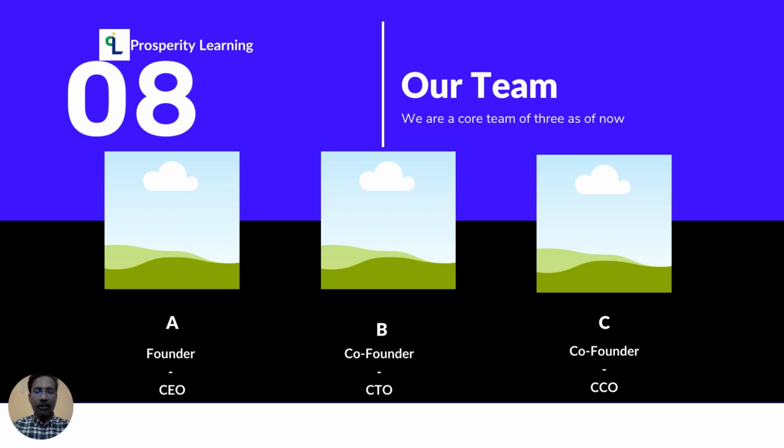Now, since it's an online coaching platform, it is very important for you to have a person who is well versed in technology and has a number of years of experience, at least 5 years of experience in coding and various technology platforms and languages, whether it is web development, platform development, server management, or network management, etc. The total IT person. Having such a person in this scenario is very essential, because it's a technology product that you're going to create.